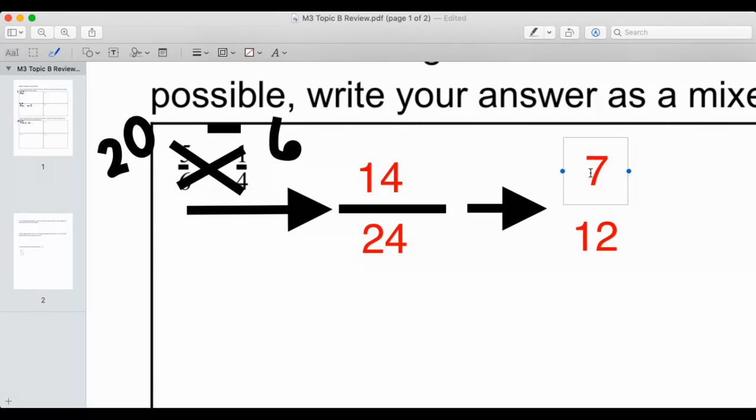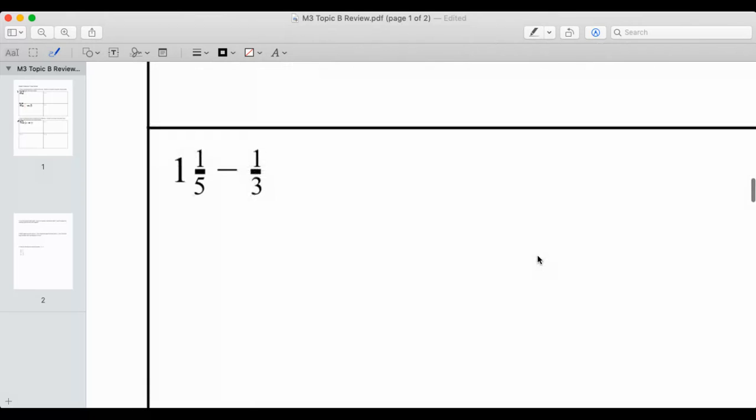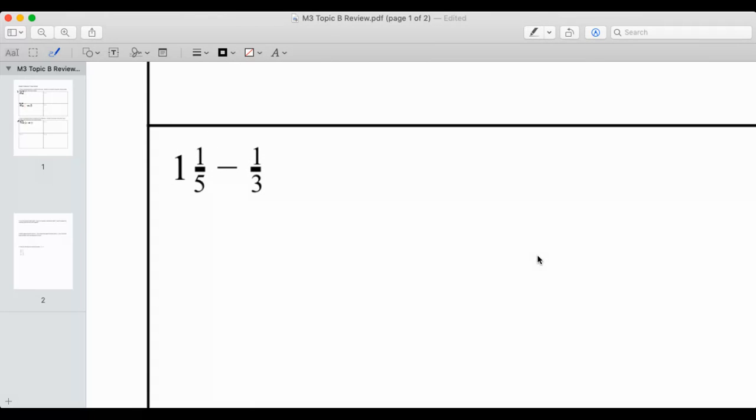So if I turned in my answer as 7/12, and David turned his answer in as 14/24, we are both correct because those are equivalent fractions. This is acceptable. This is the goal. Can you simplify when you have a fraction that you can look at and say, you know what, I think I can reduce that. So now let's look at what do we do when there's a mixed number.